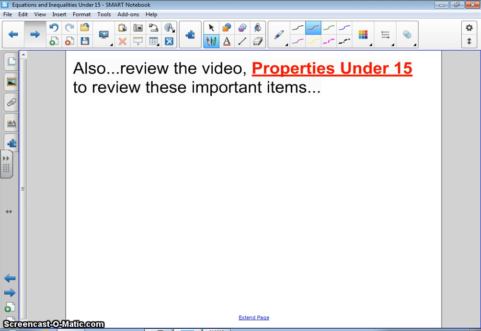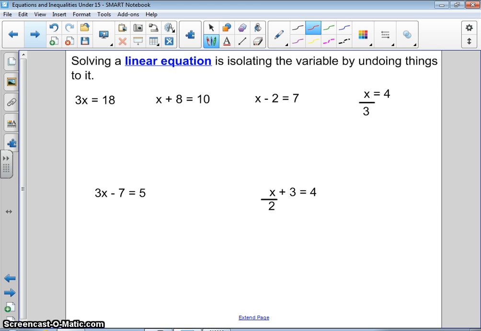These are some of the easier equations that you would be asked to solve in an algebra course. In fact, some of them are taught in middle school. And we have this whole idea of undoing whatever is being done to x. And then we will undo that, and it will cancel it out on the same side as x and have an impact on the other side, therefore getting us to the solution.